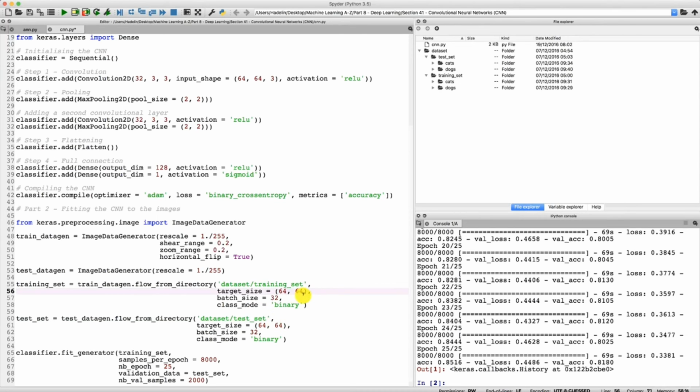Because if you increase the size of your images, that is, the size down to which all your images will be resized, you will get a lot more pixels in the rows and in the columns of your input images, and therefore you will have more information on the pixels. So you can try this, but I would recommend using a GPU or trying this before going to sleep, and you might even be able to get an accuracy over 90%.